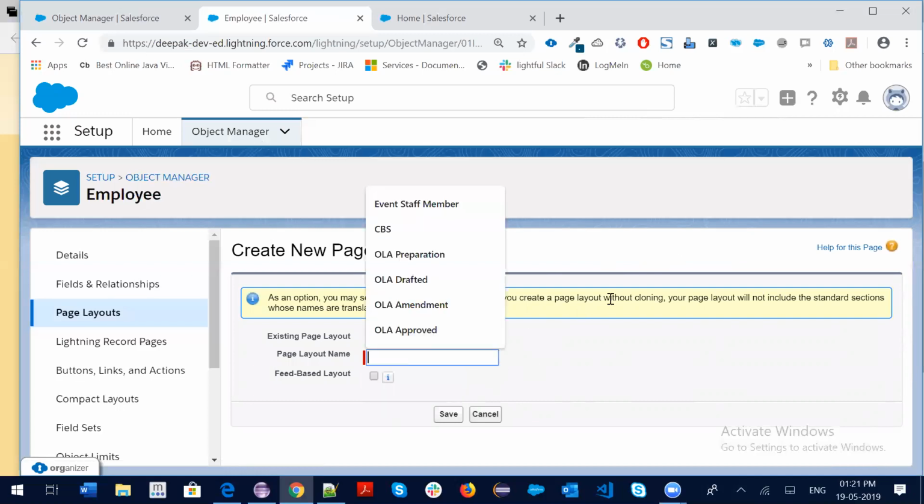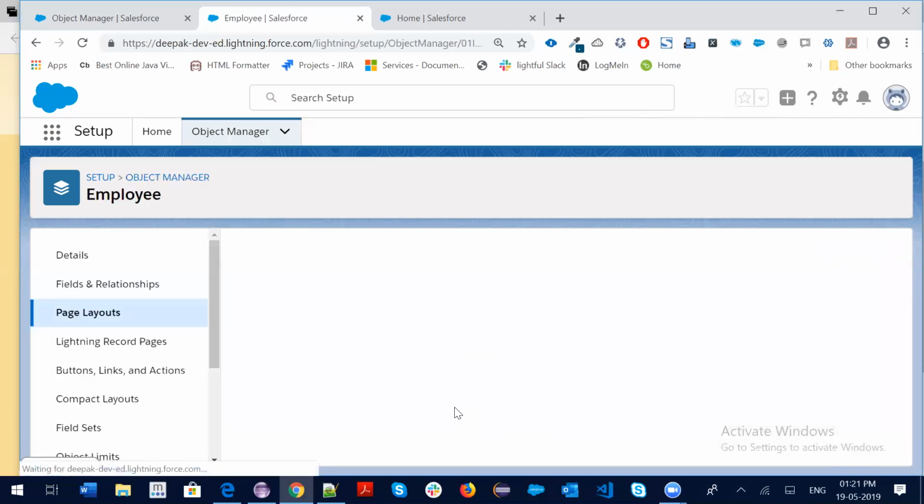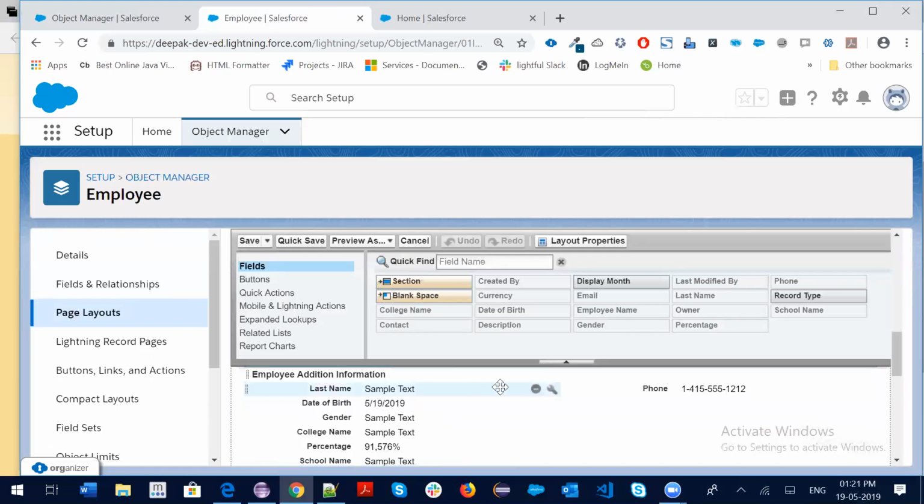Now, sorry, non-employee page layout. This one I will name non-employee page layout. Okay. So now you can see I cloned the standard page layout. That's why I get all the fields now. Okay.